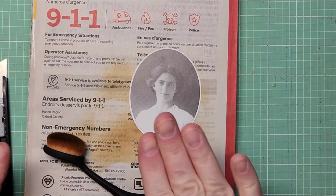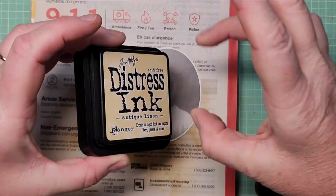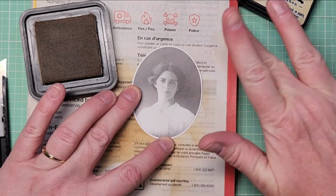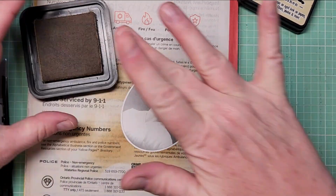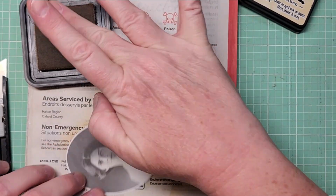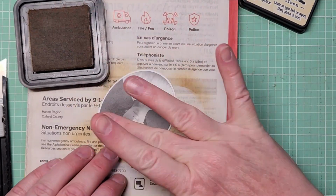Okay, I've zoomed in a bit so you can see what I'm about to do. I've got some antique linen distress ink, and I'm just going to go with my finger over any light spots, because those really show as gray. So I'm talking her face, her white blouse.